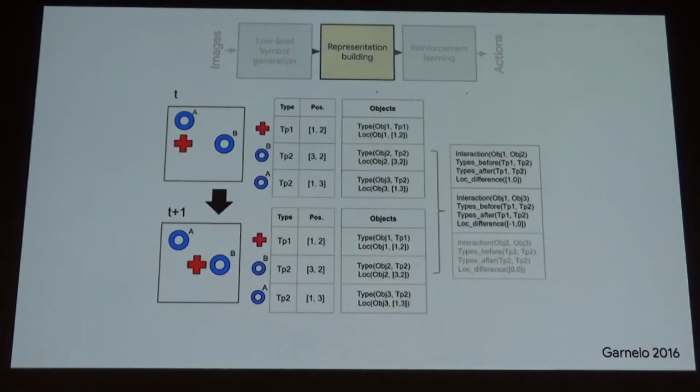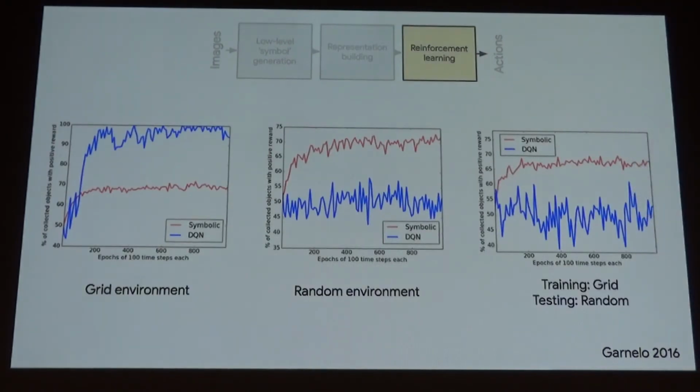The next step was to do representations out of these. We were very interested in relational representations, especially because the game was also very relationally geared, right? You were always your position in relation to the other objects. And what we did for this, basically, we compared all-to-all the positions of the different object types. This is similar, actually, to the relation nets work that has been done after that. And this gave us the representation that we then used for reinforcement learning, where we basically trained a different Q value for the different interaction types and then picked the highest value.